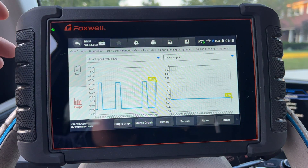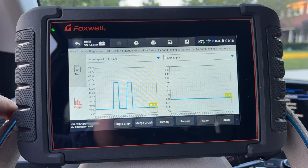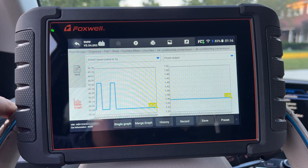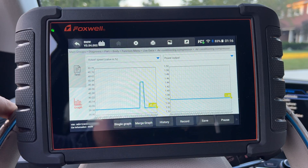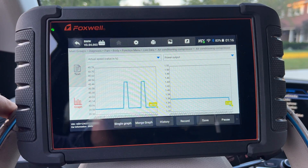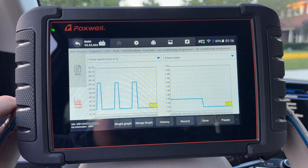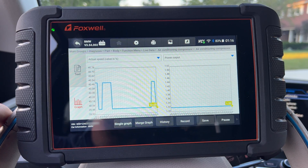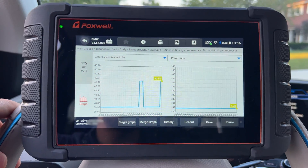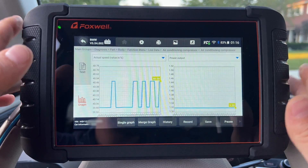So is it worth the price? You may think this is expensive, and no doubt $150 to $500 is a lot of money, but this tool can save you a ton of time and money if you work on different vehicles. There are no fees for the first 18 months of ownership, and thereafter you only pay for the updates. You can still operate it as-is if you don't want the updates and don't have to pay anything. If you work on a single brand of vehicles this may be overkill, but if you work on many different vehicle makes, this is a great tool.